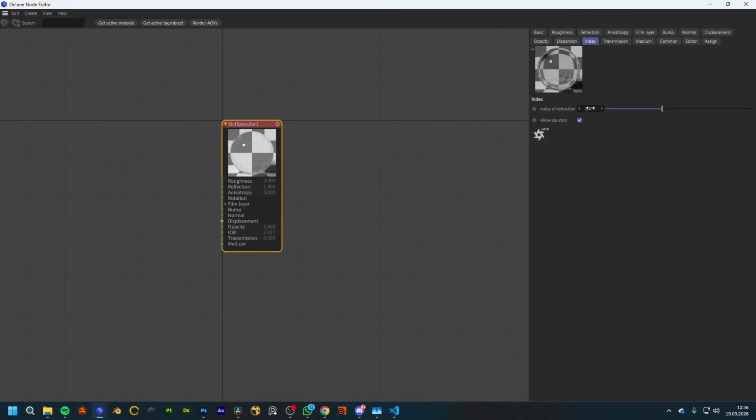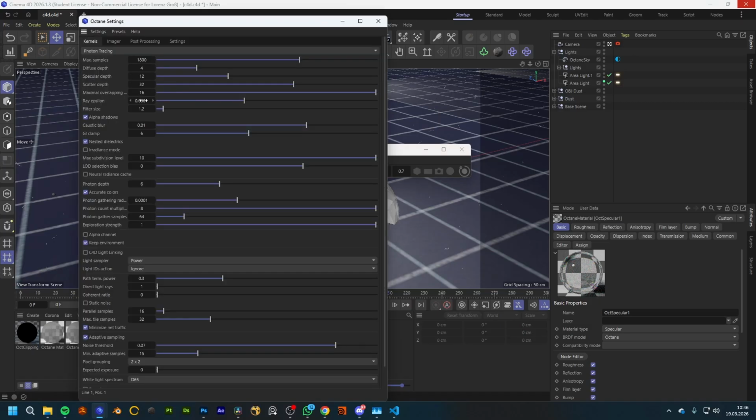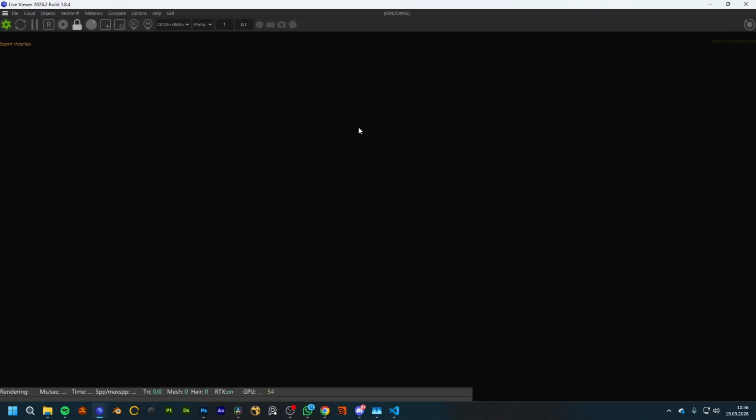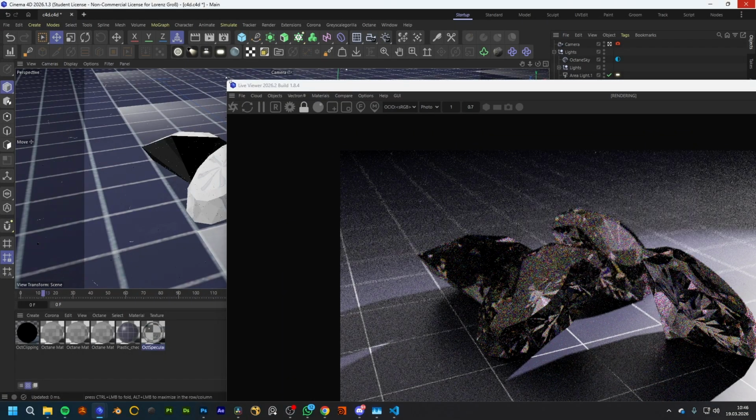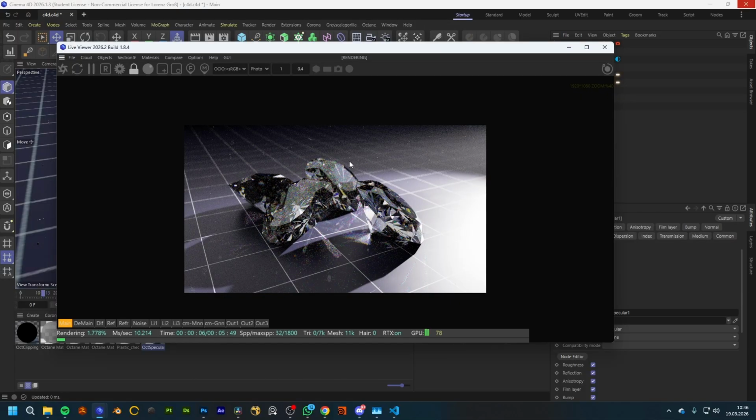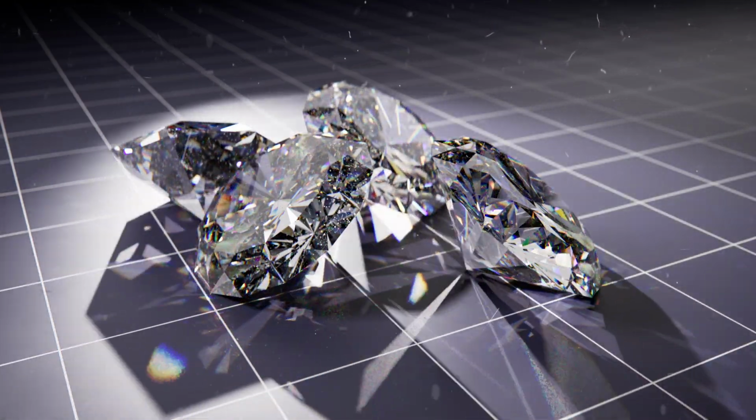Octane is a good example for the fake caustic rendering because it uses photon rendering. With the photon tracer you can shoot millions of photons into your object and it's really easy to render this out. So I used photon rendering, tried to play with some settings, and that's what I came up with. It's also important that I have a small light source that is emitting these caustics. This small light source has a big intensity, but as I told you, it's quick and easy. You can just set up a small light source, play a little bit with the settings, and we get this out. I think it's a good result, so let's go to Redshift.